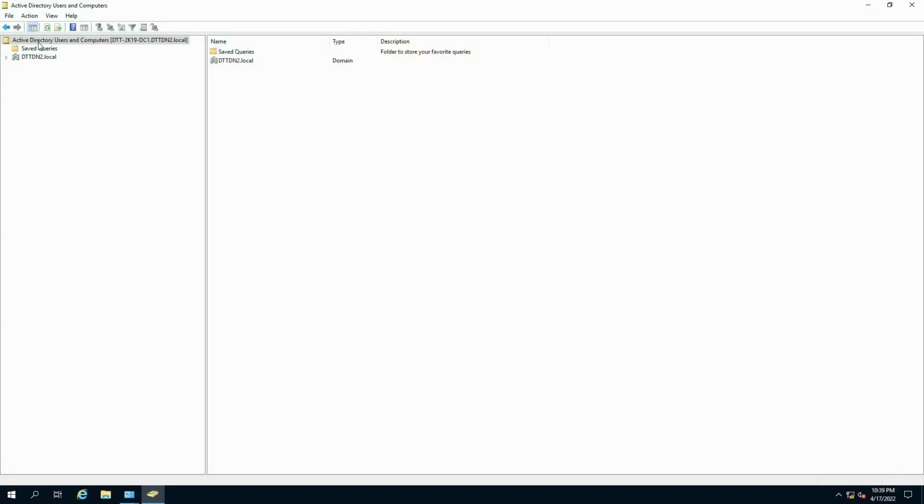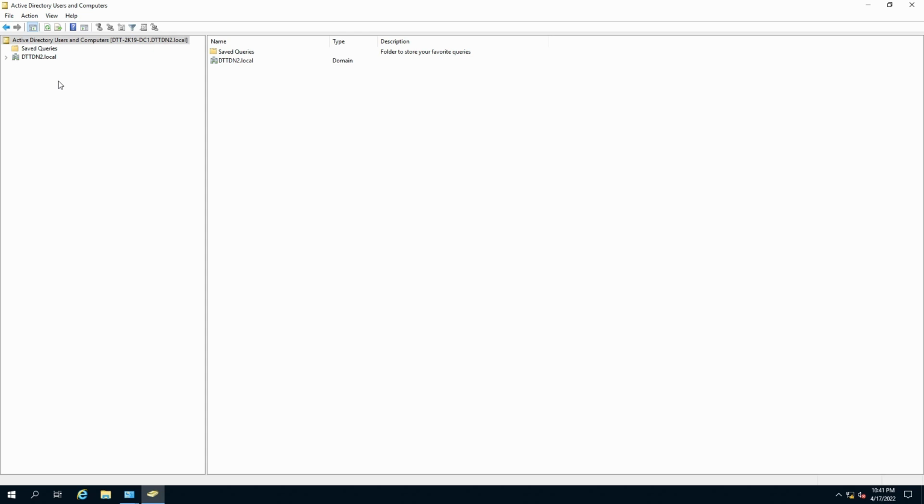To navigate Active Directory 2019, you need to think of this as like you're browsing files and folders on your computer. On the very top of this hierarchy level of Active Directory Users and Computers, this is actually your domain controller, noted as a computer name and a fully qualified domain name, or FQDN for short. Below this object, you'll find saved queries, where you can save queries that you might want to call up that you use regularly. The next object you will find is our actual domain itself.